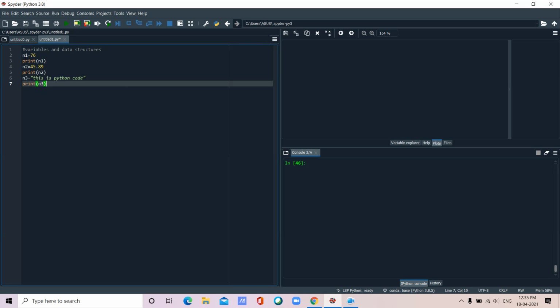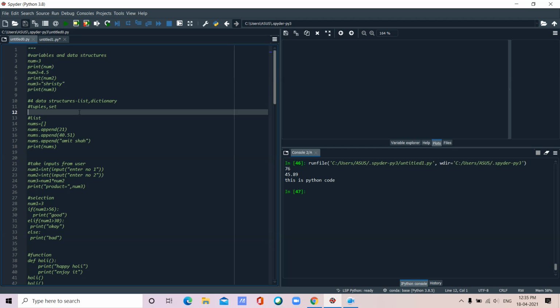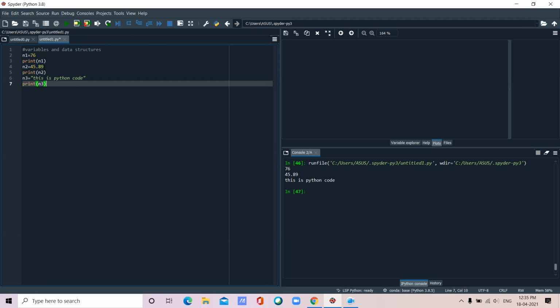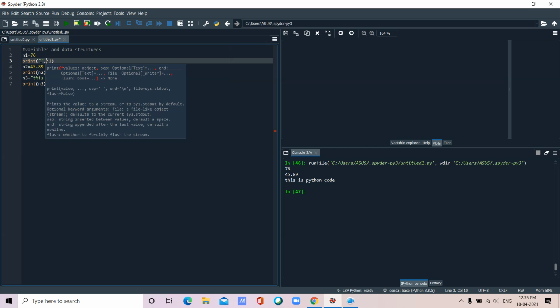Okay, so let's run and check it. Yeah, so it's coming 76, 45.89, this is Python code. If you want something to be printed before this number, you can write it in quotes and put a comma after that.